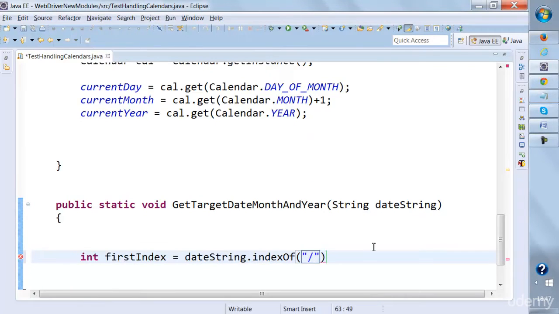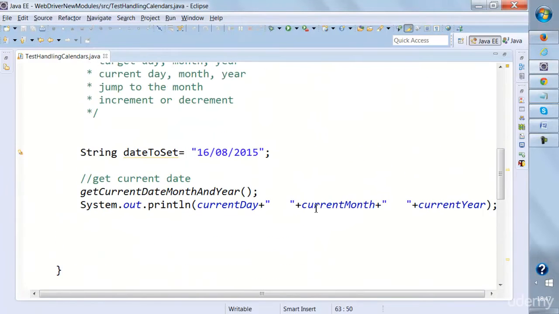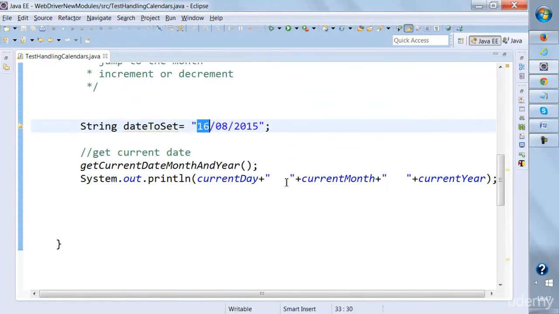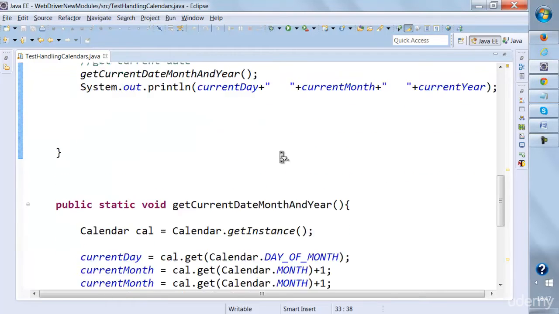Because I'll be breaking it from this particular index. This should actually give me the first index, as in this index, and anything before this. And the last index will give me any value after this.